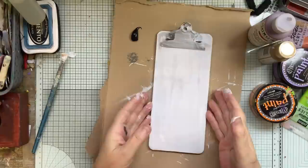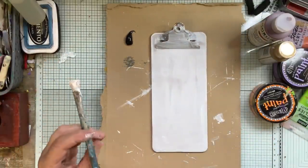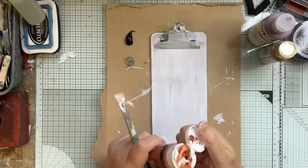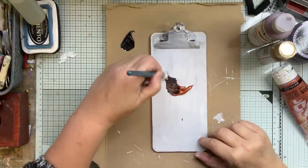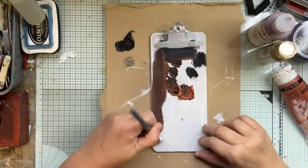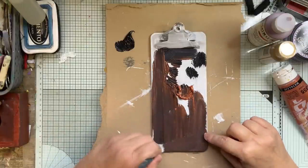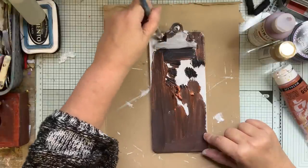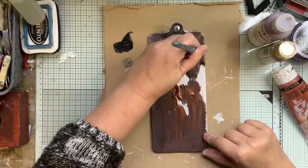Okay, it's not totally dry, but that's all right. I've just put a blob of black gesso there. Black paint is fine. It's just that I had a bit of gesso because I want to mix that in as well. I'm just going to use the base colours, which I'm going to use a bit of this copper, I think, with a bit of black. Cover up all that gesso, except I'm not really worried about on here because that's going to be painted anyway, but might as well do a bit.